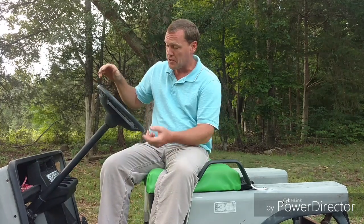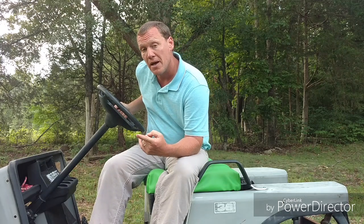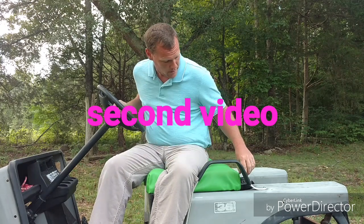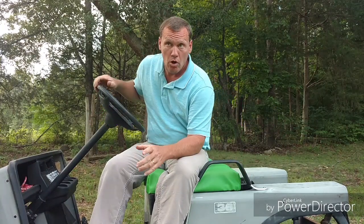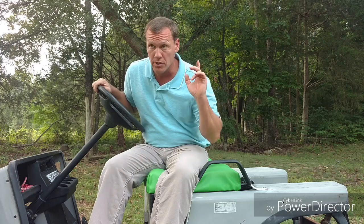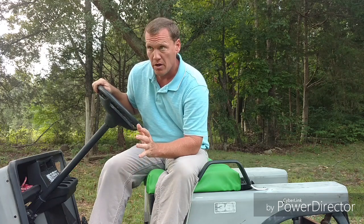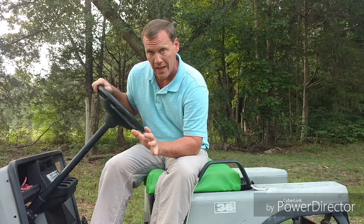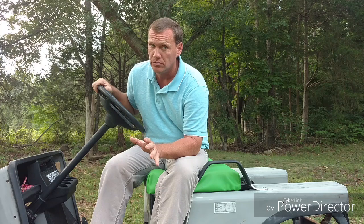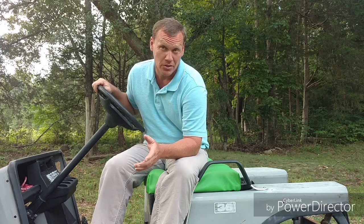Alright, first things first. In the starting video, this thing went 16 miles an hour with this sprocket on it. But on the low end, it had enough power to run up and down the road and around the pasture, the farm, and around the yard. It had plenty of power for that. But if I ever got it in really tall hay, it struggled. It just sounded like it was struggling.